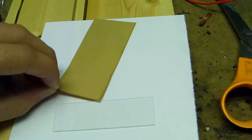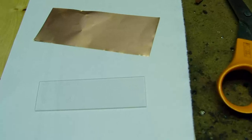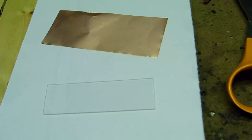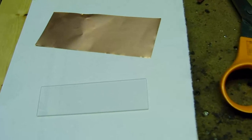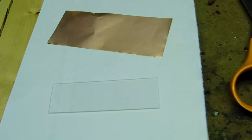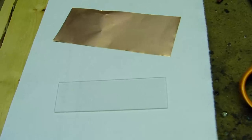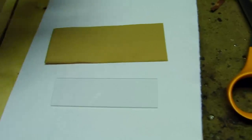So you can see on the back here it's a matte finish, and on the front it's a shiny finish that seems to work the best. I tried really thin stuff, didn't really work out well. And one of the things there is they only sell in packs of 10, so I'm thinking about selling these online if there's anybody interested, since I bought a pack of 10 and I can't seem to find anywhere else to buy them.